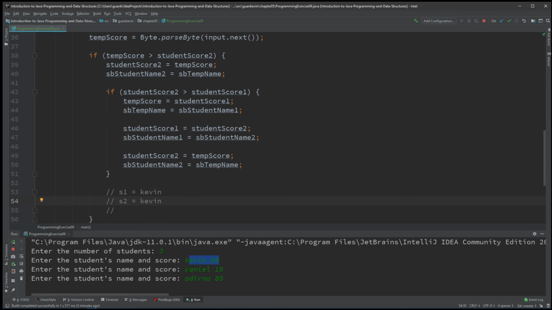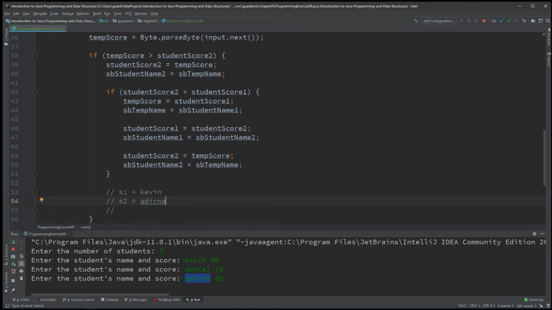And then we see Daniel. Daniel's score is not better than 60, so skip it. Then we see Aderna. Aderna has 80 and is actually better than Kevin, student number 2. So now it saves Aderna to student number 2. And we see that Aderna is actually better than student 1.